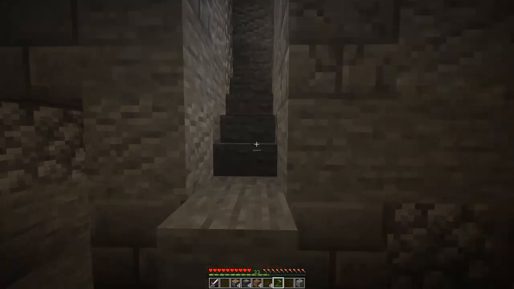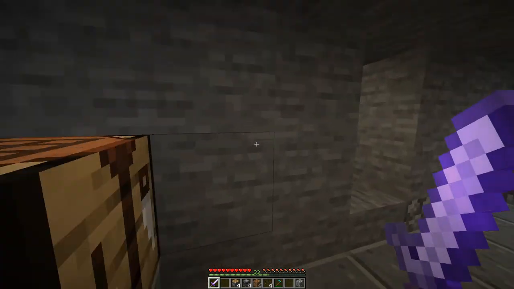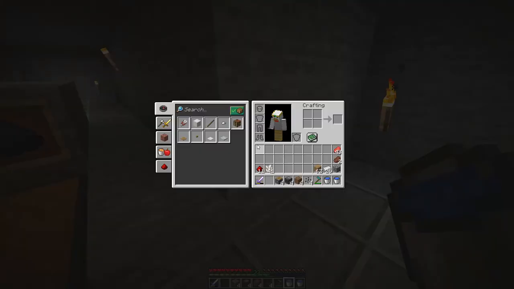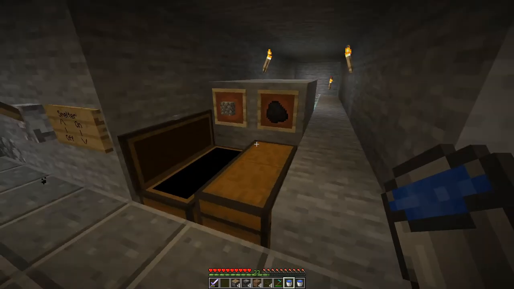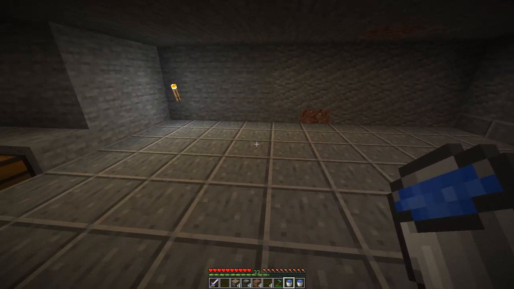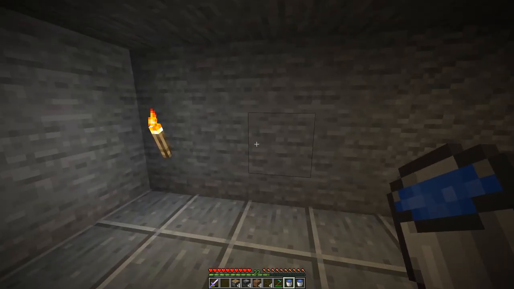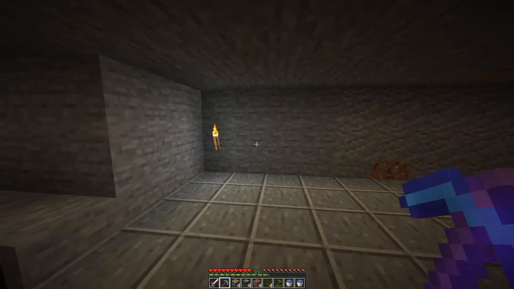I'll be honest, I didn't want to go outside because I know that there are illagers out there, but we need water. So now that we've got all our resources, what are we actually going to do with them? And how are we going to get this working? I wanted to put it in this area, but having these tiles on the floor may not lend themselves very nicely to that. I think we'll go back this way a little bit.